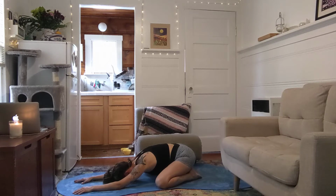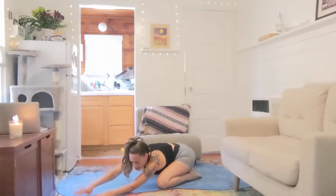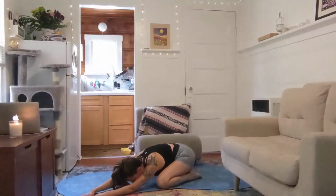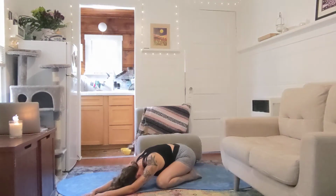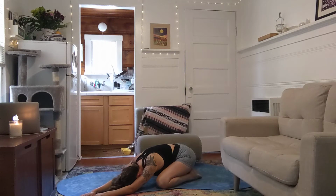Then on the next inhale, walk your hands over to the left side of your mat. Lengthen your right arm just out a bit further and then rest your forehead back down onto the ground. And feel that nice stretch on that right side body. Two breaths here. Deep inhale, fill up. Exhale, let it go. One more breath.